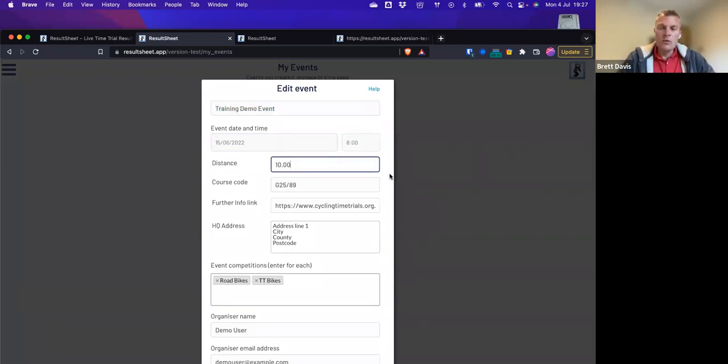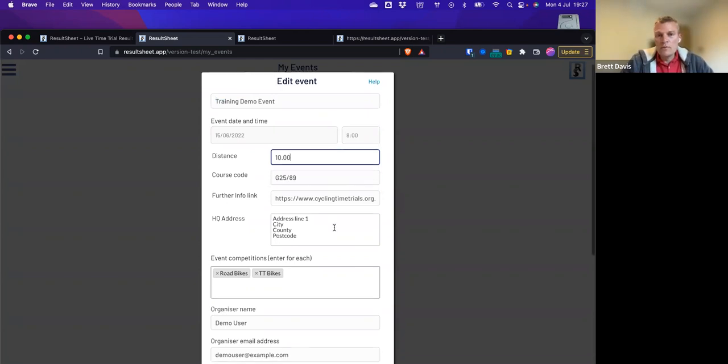The distance is important because if you leave the distance blank, it will actually ask you for a number. The reason it's doing that is for the VTTA piece. It does VTTA calculations for the standard distances, so 10, 25, 30, 50, and 100, I think. So that's why it needs the distance. If you have a non-standard distance in there, then it will just switch off the VTTA piece. You won't be able to do that.